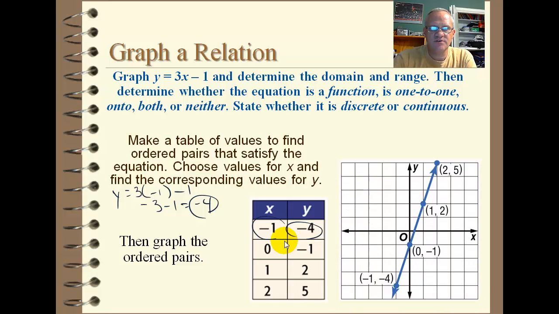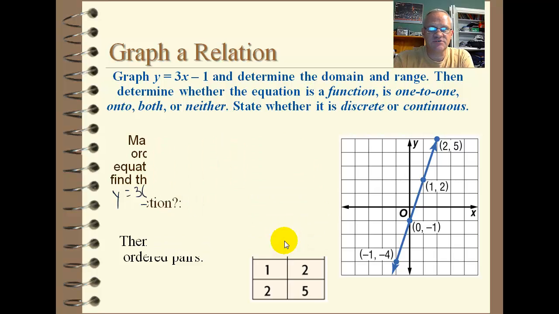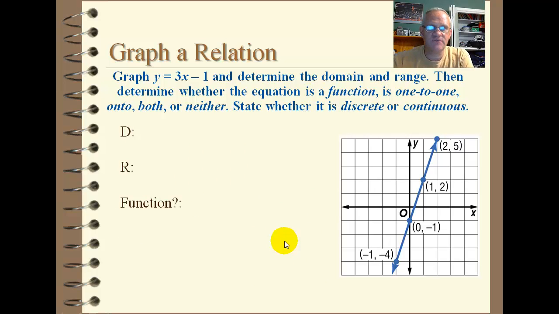There are ordered pairs, and here's what they're going to look like on a graph. Notice we drew a line through all of those. Because it's an equation, there's a lot of x's and y's, not just the ones that we picked, so there will be a line that will go through all of those. Okay, so let's figure out what we need to here. Domain and range. All right, so I've got D here for domain. Remember, what's domain? The x values. Okay, well, wherever this graph is, that's where our x values are.